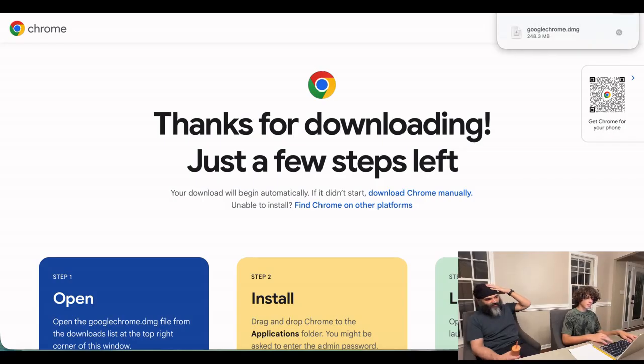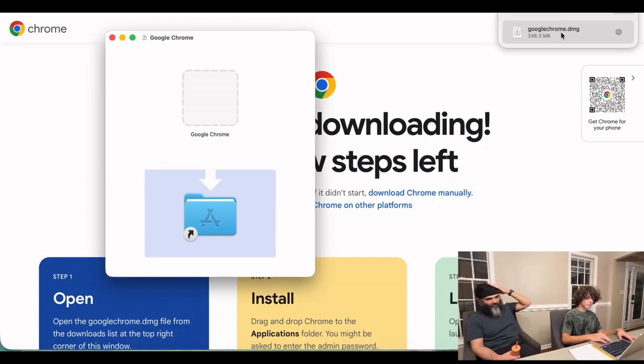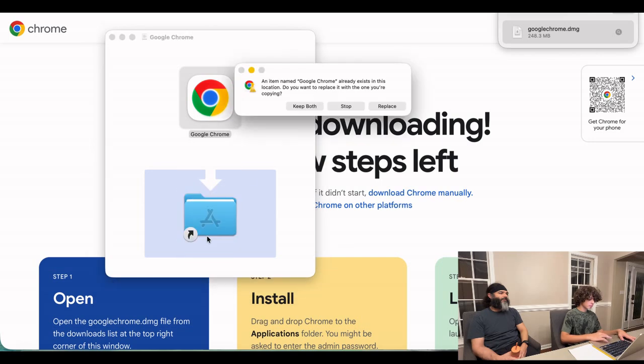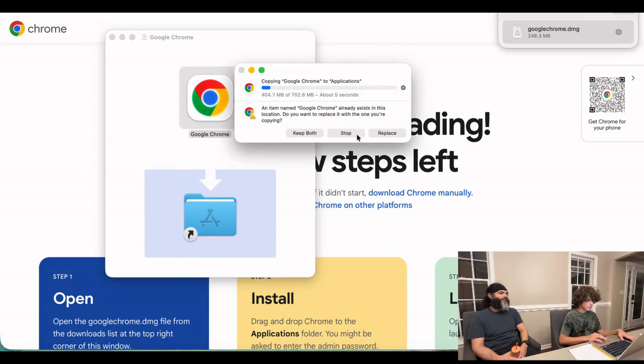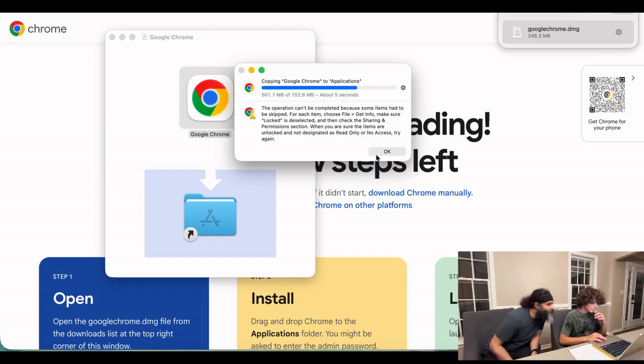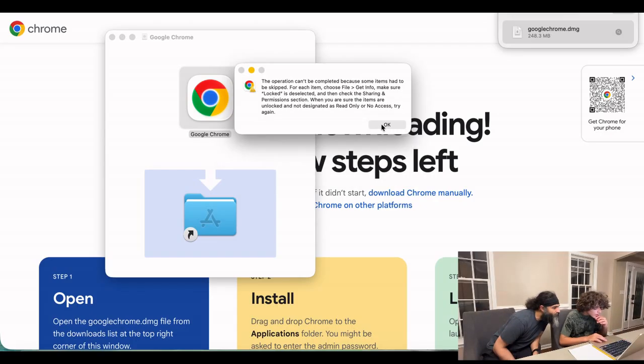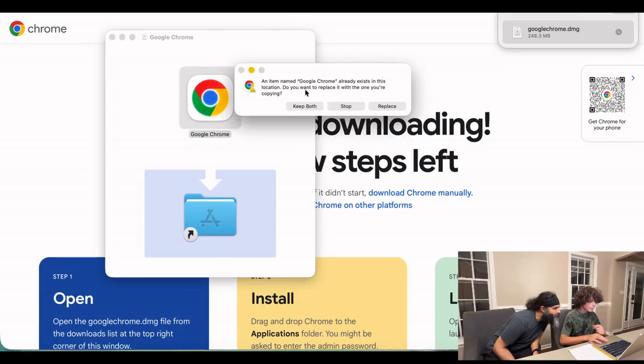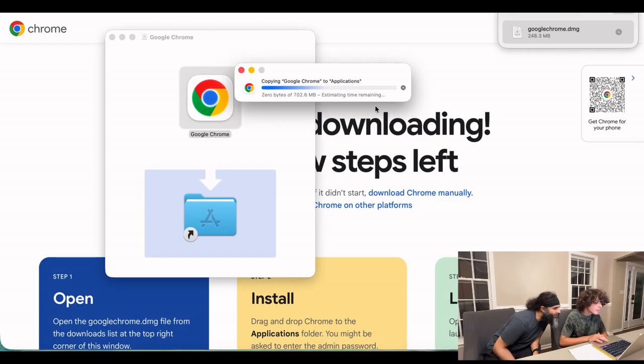Alright, so do that and download VS Code. I just did it twice by accident. I'm in Google. It's already in this location. You want me to copy it? Replace, yeah. Replace.